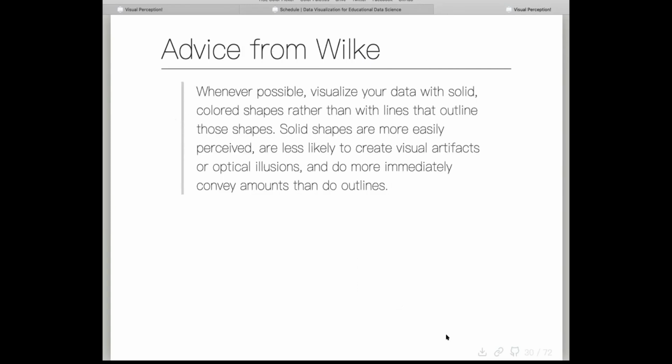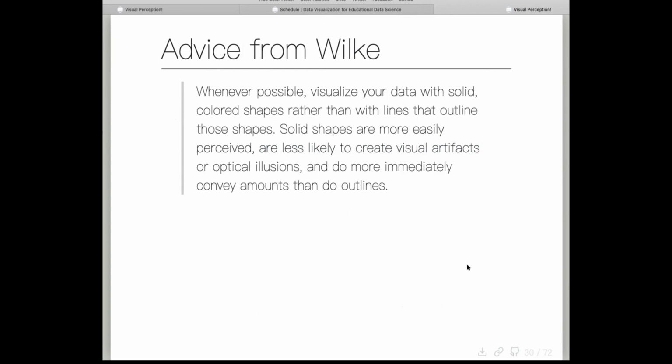I'll let you think about that. This is advice from Wilke, author of one of our books. Whenever possible, visualize your data with solid, colored shapes rather than lines that outline those shapes. And this is the important part: solid shapes are more easily perceived and are less likely to create visual artifacts.